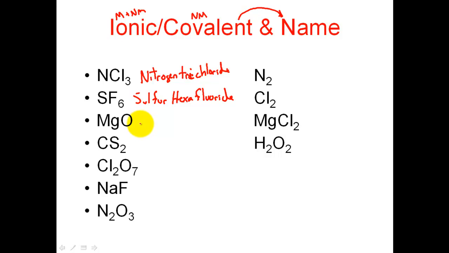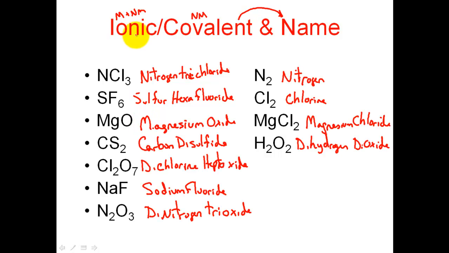Okay, guys, I want you to take a shot at trying these on your own. I'm going to pause and I'll come back with the answers. Okay, guys, here are my answers. Maybe you want to press pause right now and check them out. The ionic compounds were magnesium oxide, sodium fluoride, and magnesium chloride. Those compounds I did not need to use the prefixes for. All the other ones I obeyed the prefix rules, and you'll see them as that.